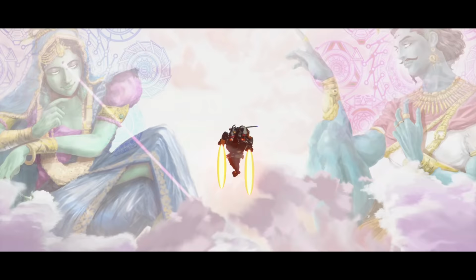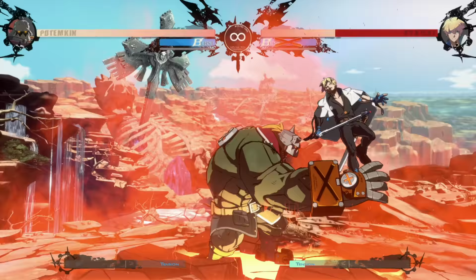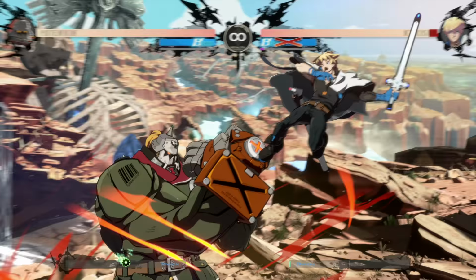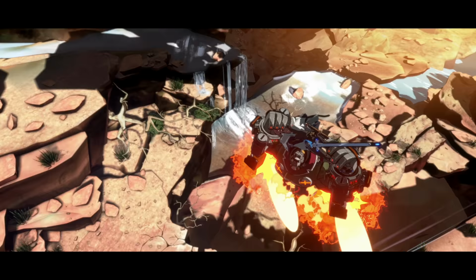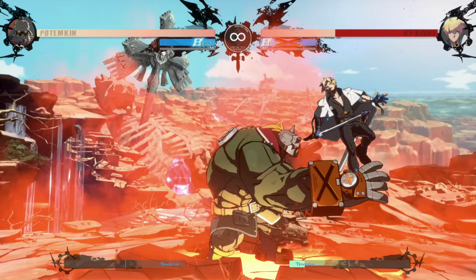So, if you have 100% meter, I guess it's just something to keep in mind, right? Because Heavenly Potemkin Buster, it has the range. It'll get him. And if this doesn't win you the game with 100% meter, well, then you're pretty close to winning the game at that point anyways.